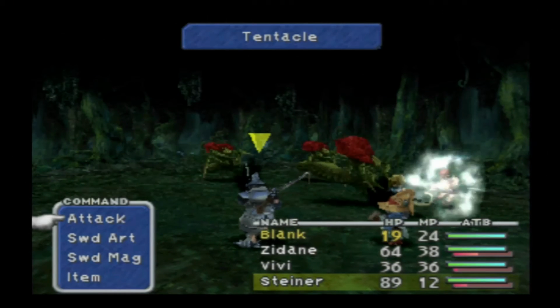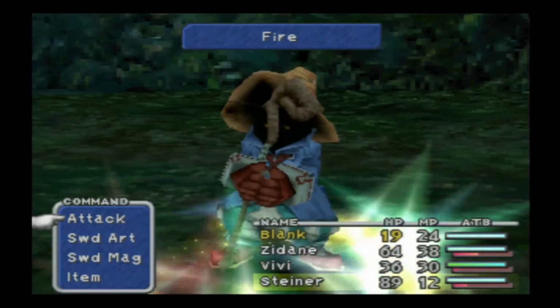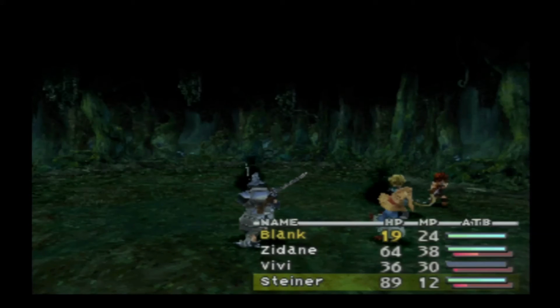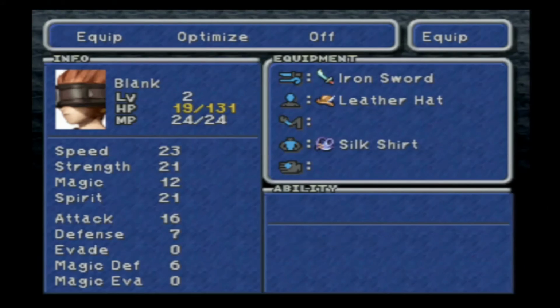So I'm going to go ahead and take out these 3 plant praying mantis things with a fire attack from Vivi in one hit. Now, it's important to mention you cannot access your menu until you fight this fight, which means if your characters are low on life after the Plant Brain, you're not going to have an opportunity to heal before that fight. So make sure that they are not low enough that they will immediately die.